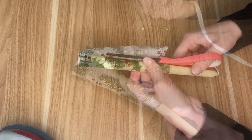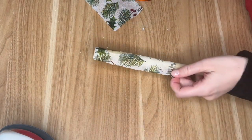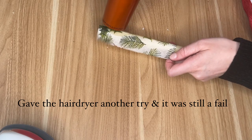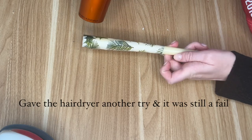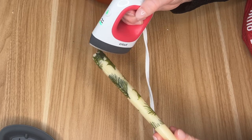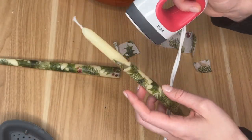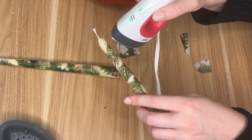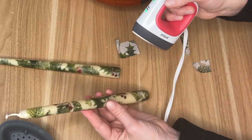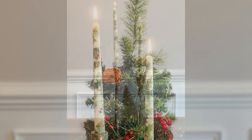I would recommend wrapping the tissue paper in parchment before putting down your iron or heat press on this. I was unfortunately out of parchment paper so I did not do this — the only thing that might happen is you might get some wax from the candle on it, so do be careful. The napkin melted so beautifully onto this candle it looked seamless; the white of the napkin pretty much evaporated into the candle so all you see is the greenery and the holly berries. You could use any napkin pattern and really create your own custom candles.